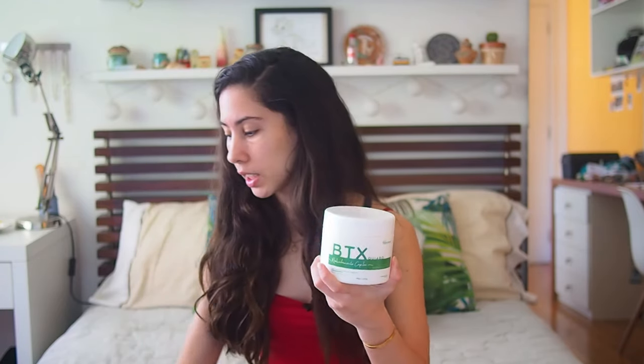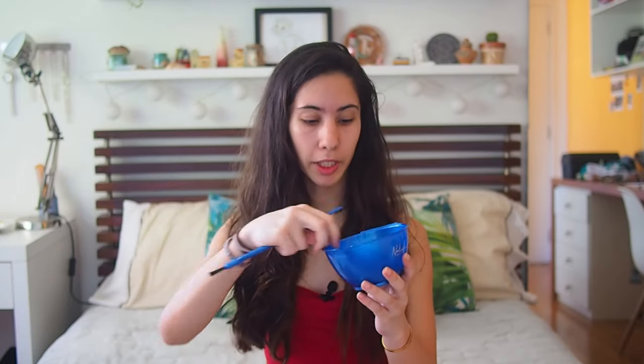And when I bought this, it came with this little pot here and a brush that I can apply the product into my hair, and also 2 oils that I'm gonna use after I finish the treatment. So this is all very nice. I bought this online because we can't go out, and it arrived in 2 days, which is great. For this, we'll also be needing a hair dryer and a brush so we can brush our hair. And we also need a flat iron.